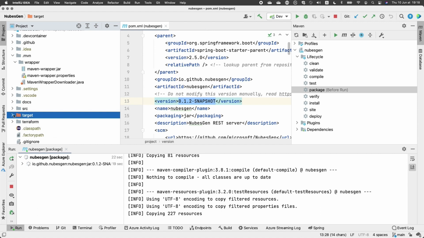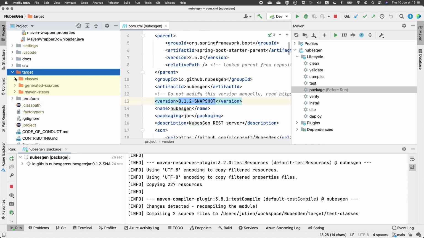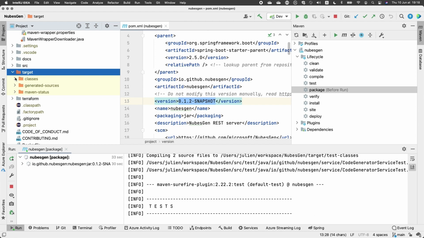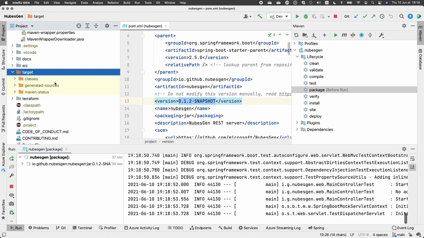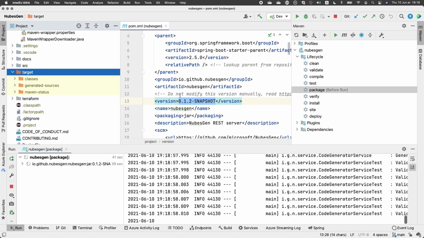This is where Maven is working. Inside that target folder, I can see my compiled classes. Once the tests have run, I will have my test results here. And once everything is packaged into that jar file, that jar file will appear here and I will be able to use it. Here it's a Spring Boot executable jar file, so I will be able to execute it straight away.